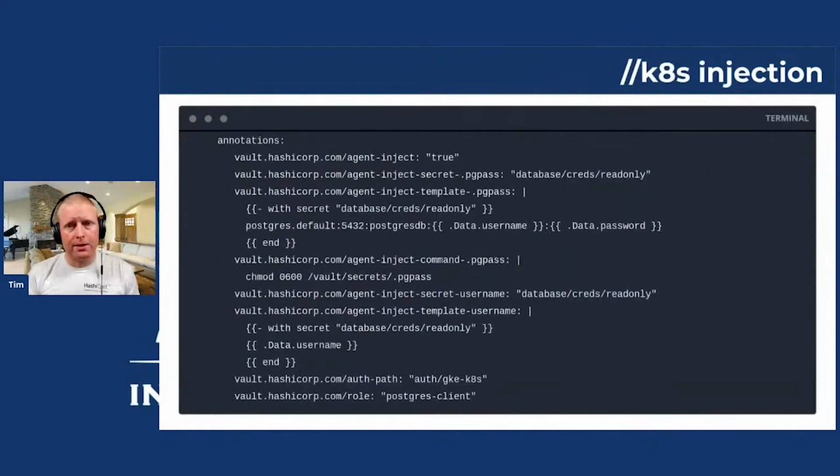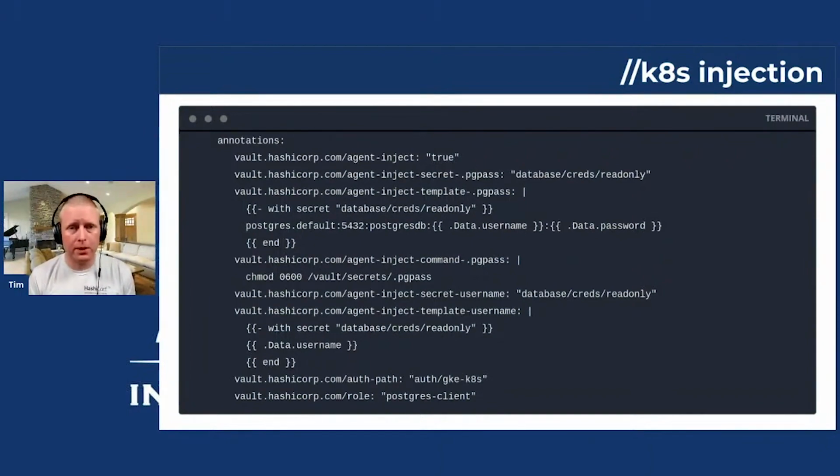The next piece of this is the actual Kubernetes injection. Kubernetes injection is done at the annotation level inside of a pod spec. This can be buried into deployments, stateful sets, daemon sets, whatever deployment method you need inside of Kubernetes. The annotations allow that webhook controller to pick up on the change and then render out the secrets as we see fit.